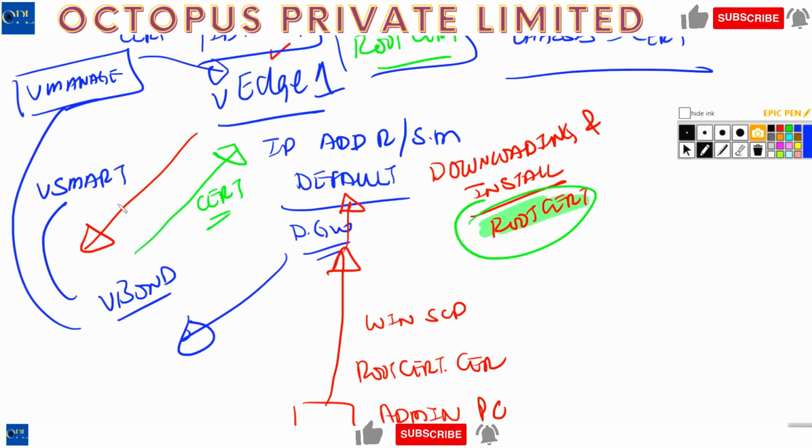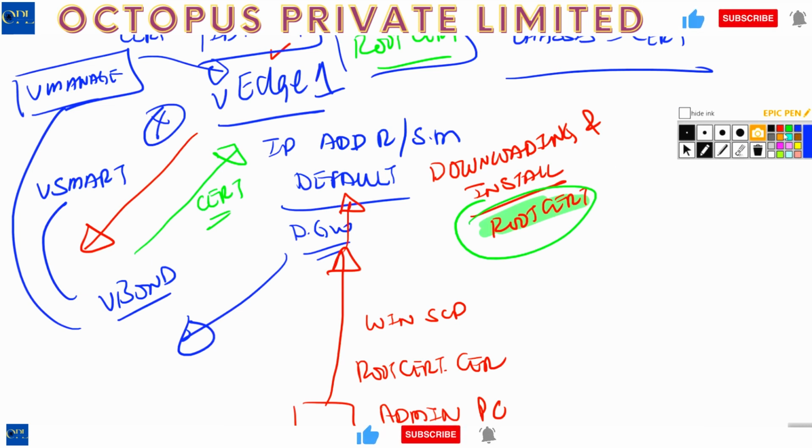The vManage will, after the initial authentication. So this OTP that I used initially to authenticate, that no longer will be there. Instead, it'll have a certificate installed. But initially, I need the OTP to register myself, register my virtual chassis number. Now that VM has a chassis number registered to it with a certificate. From this point on, I'm authenticating based on the certificate rather than the chassis number. And this procedure takes place in the initial registration process. Now that I've done that, the device is registered, now I can do the rest of the config later on.